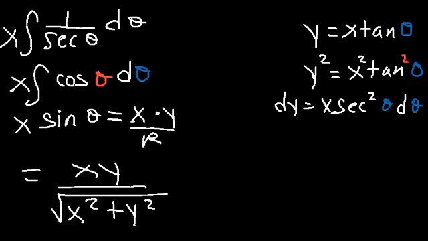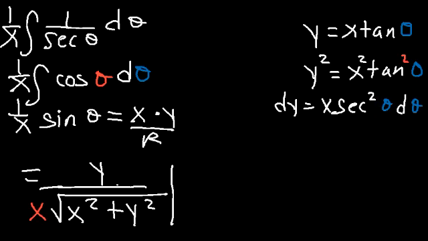Actually, there's one mistake that I need to correct. The x was on the bottom, so this is 1 over x. I almost missed that. So let's fix that. I'm going to keep the y on top, but the x should be on the bottom. Just want to make that clarification. That's a very, very important step. Now that we have the integral of the function, let's integrate it from negative a to a.